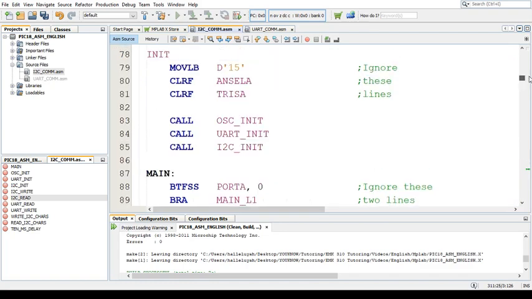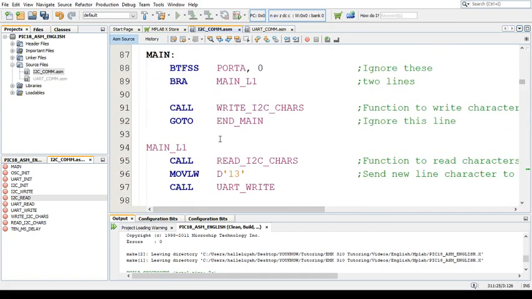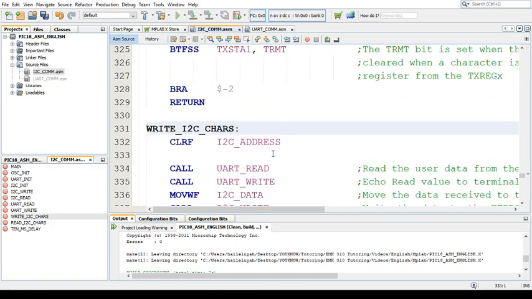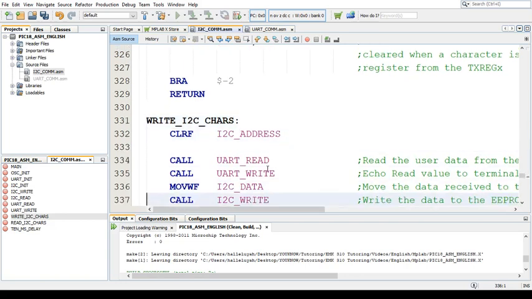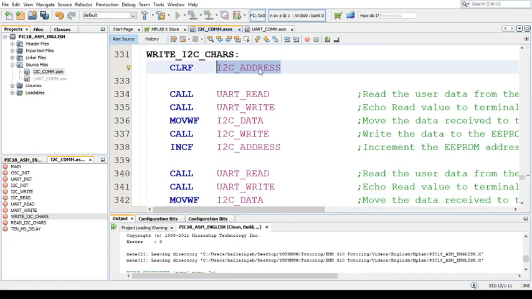That's that. So now an overview of the actual code. So in the main function we're writing 6 characters to the device. So if we look at the main function, first off, we want to write to address 0 of the EEPROM first.